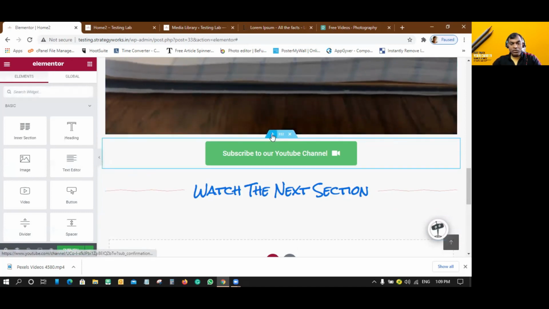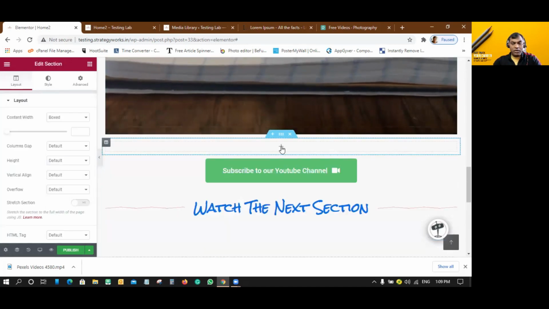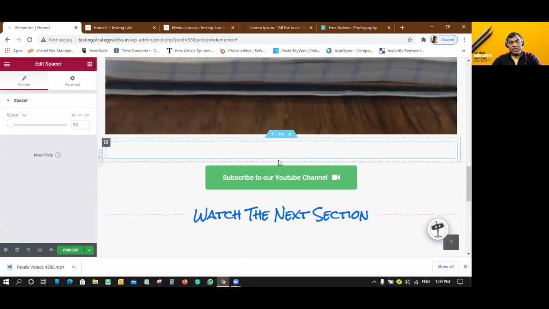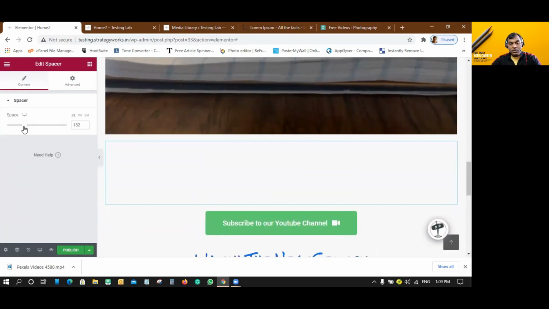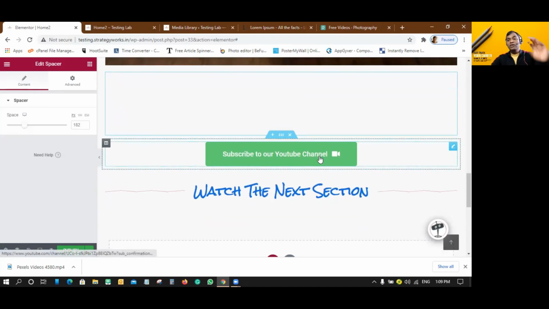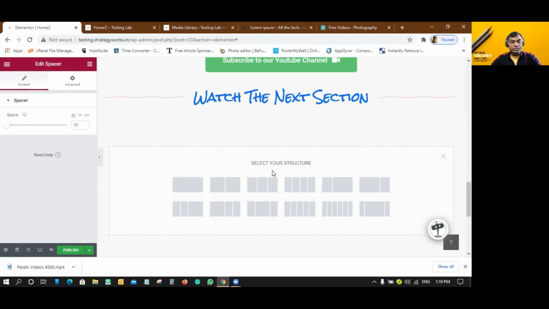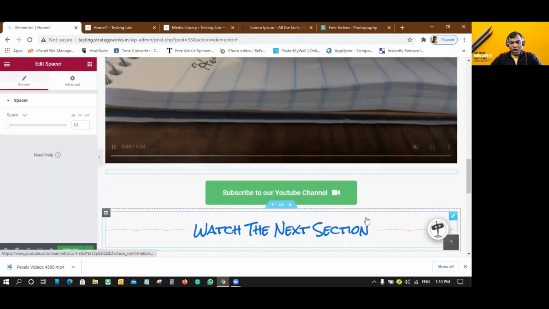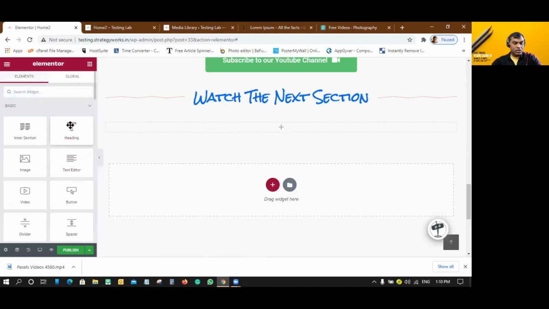I go and between YouTube, I click plus here. Now here I will add the one full width and I put the spacer. Now you see, space has been created. Now if I want to make this space wider or less, I can go and choose it. This is a nice thing to create the space between two different elements on the website. Okay, let's come down further. So by the way, let's say it's all good. Plus button spacer is over.